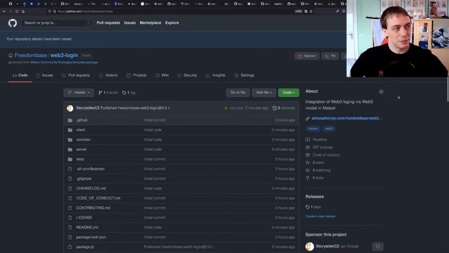As I said, there's still a lot more work to do, but given the time that we already have, 3 hours, as is usual with live coding, everything takes much longer than if you have it nice and prepared, scripted, and whatnot. So it took a while, but I think we have a nice base for Meteor and Web3 logins that we can build on.